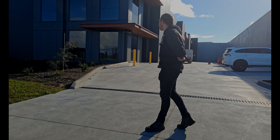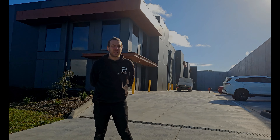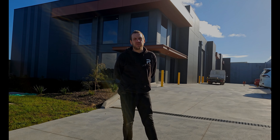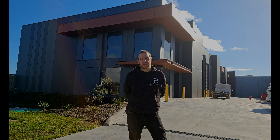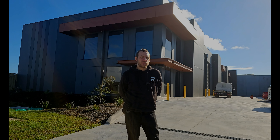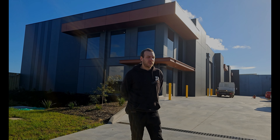So as you can see, this is our building behind us. We've got an awesome frontage that faces the street — a beautiful shop front with a huge amount of area for awesome signage. We can have a bit of a tour of the shop. It is still in construction, and we are still working hard to get in here by our grand opening on the 5th of August. So come on and we'll have a walk through.